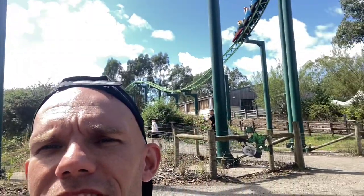Good little family coaster though, that is actually. I quite enjoyed it. I can't remember it being so rough. It sort of started to hurt my back towards the end, but I think it's because I was sitting in there on my own and I was sliding about a bit. It's not very padded, is it? It's not very comfortable. But overall, yeah, it's a good little coaster. If children haven't been on coasters before, it's a good starter coaster for them, I would say. Yeah, Holly. It's not scary. You get a little pop of airtime in that airtime hill, don't you? Yeah. There it goes again.